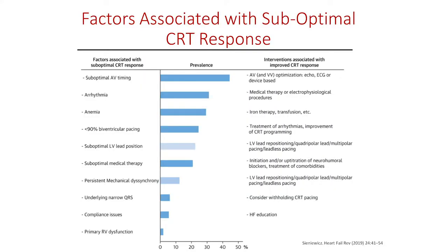Does the patient have an underlying narrow QRS? One of the things we sometimes see is creep of therapies into people who CRT may not benefit. We've all seen patients who are the super responders, and you're like, yes, everybody should do this. And then the person has a narrow QRS and gets a CRT device, and that patient we can actually make worse if they really didn't meet indication for CRT. So always look at the EKG pre-implant, and then look at the EKG post-implant. If their QRS, you can drive a truck through post-implant.